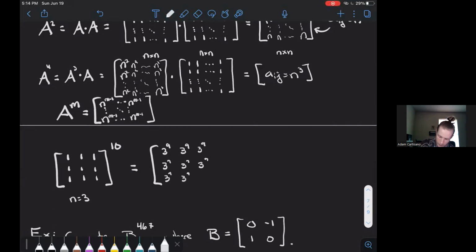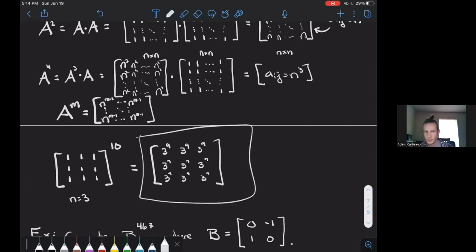This is our final answer. That is a more general answer than what is shown in the book. However, the book uses what's called proof by induction, and that is a very strong, sophisticated proof technique.